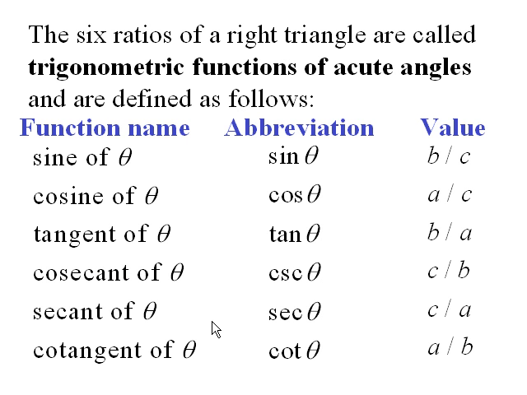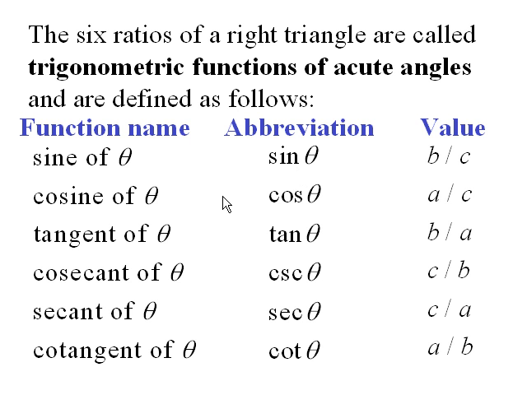Here they are, all 6 trigonometric functions, and you can keep track of them by their name: sine, cosine, tangent, cotangent, secant, and cosecant, or their abbreviation. I like to think of this as their nickname: sine, cosine, tan, cotangent, secant, cosecant. And here is the ratio of sides that go with those.